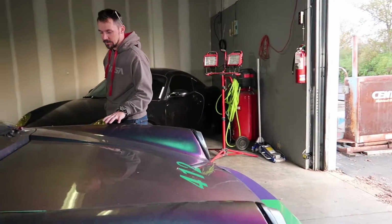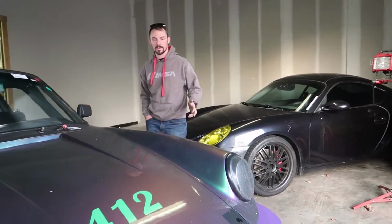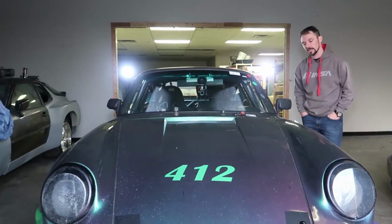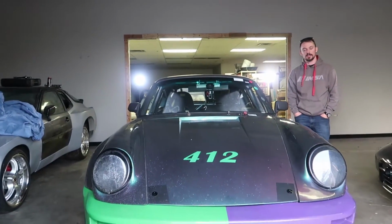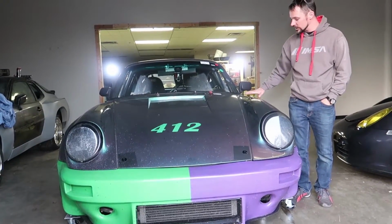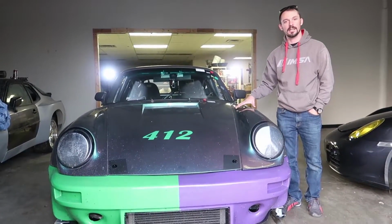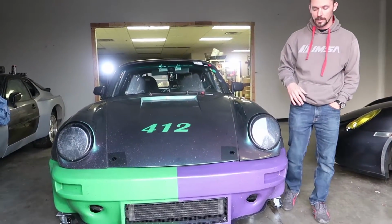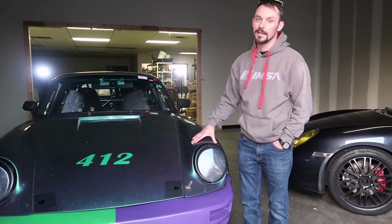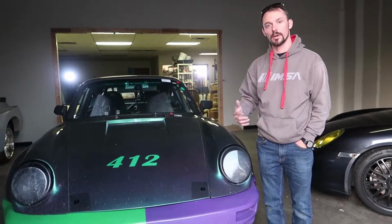Over the course of the next year, this car will be getting some new bodywork. Some of the bodywork I'm going to reuse, like the hood and the doors and everything else. But a lot of the bodywork is going to be updated to new glass. If you got any really good images, you would see some of the spider webbing here. But this is just getting tired, and so I'm going to update all the new bodywork, and the car will actually be a different color. And that is what, in an earlier video, you heard Mike allude to.